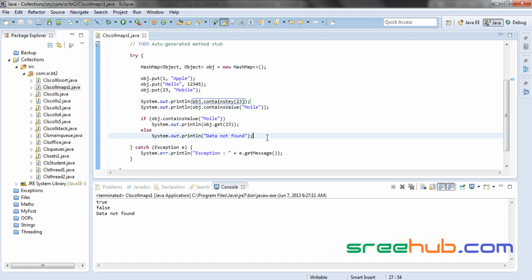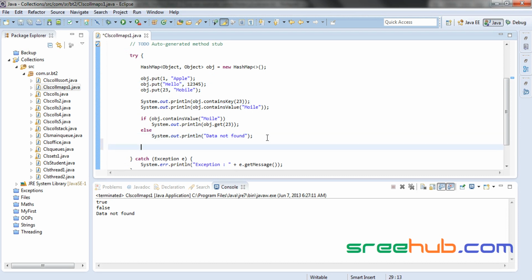Now let us see how to iterate through maps. Iteration in maps contains one special thing, because here we are not iterating through one set of data. Whenever you are getting one set of data, it internally contains two things: one is key and a value. So here each and every iteration will give you two things. Now how to get that? Here you have got many ways.